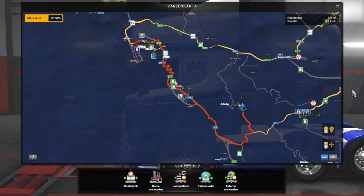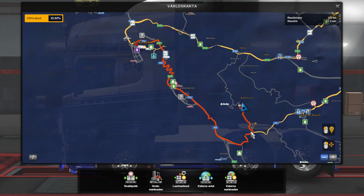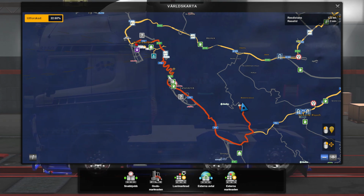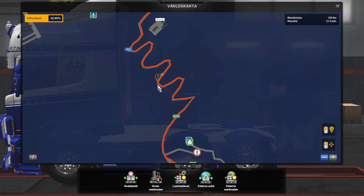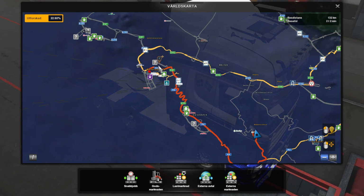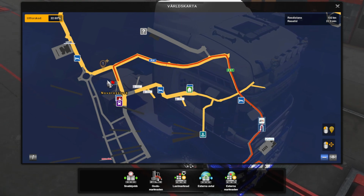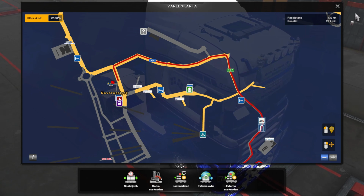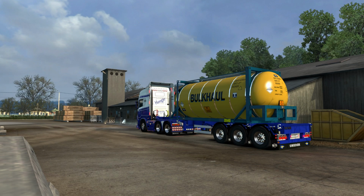We are here in Shabanovskoye. We will go down this gravel road that we came, and in that crossing there, it will be a new route. And you see this route here, it's going to be interesting. And here we have Novorossiysk, where I've been before. And yeah, we will unload at Varberger in Novorossiysk, Russia. So time to get going.